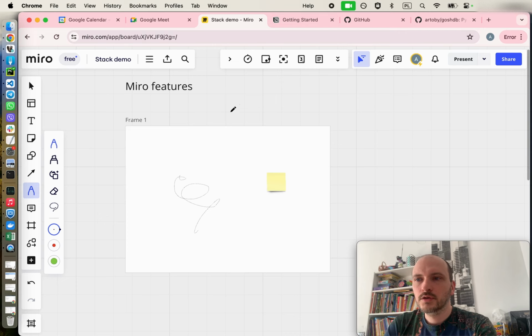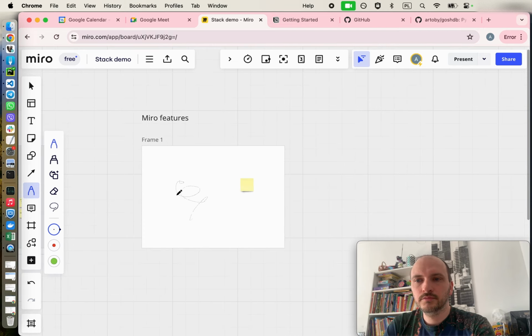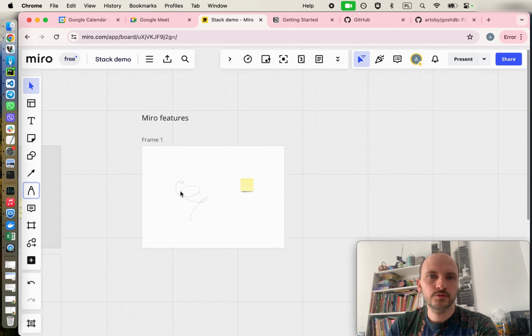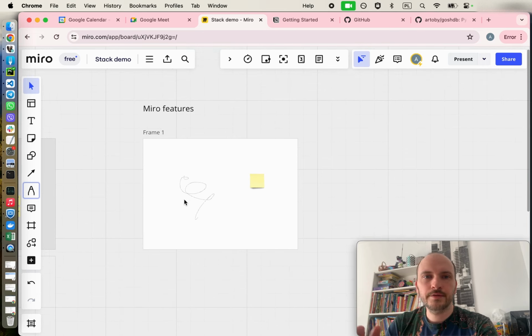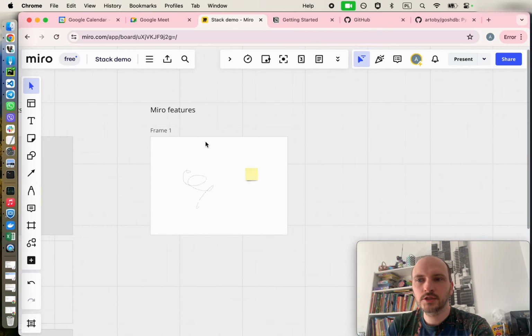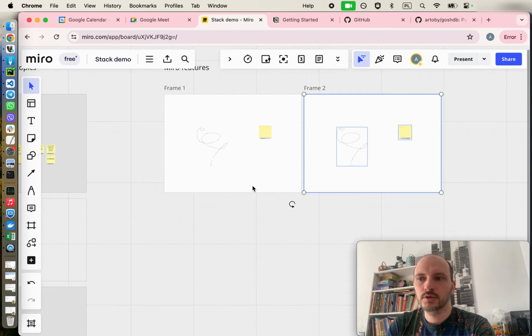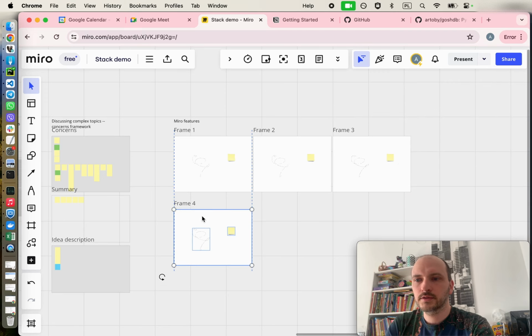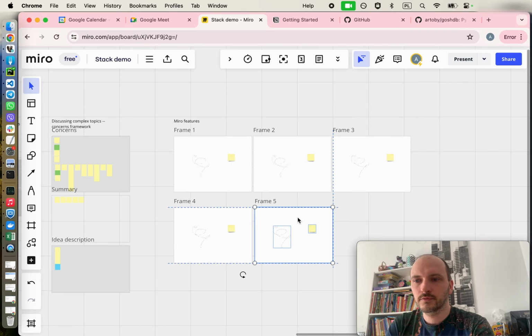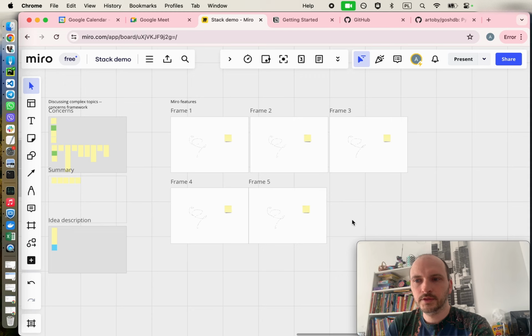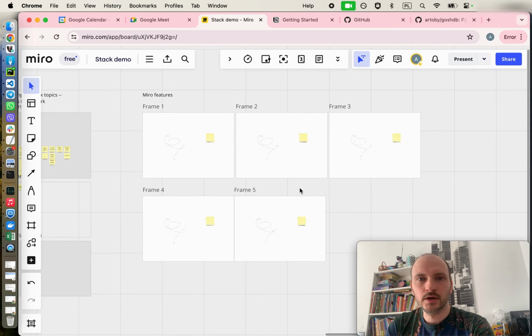Okay, what next? Oh yeah. So next, on Miro, you can put things that you usually put on a whiteboard, like during discussions or when you want to present something. But when you want to save something for long term, like documentation of your project, then it's better not to use Miro for that, because Miro is hard to understand in a year. So you will have multiple frames like that. It's not clear how they're connected. Some pieces of information are not relevant. Some pieces are hard to understand.